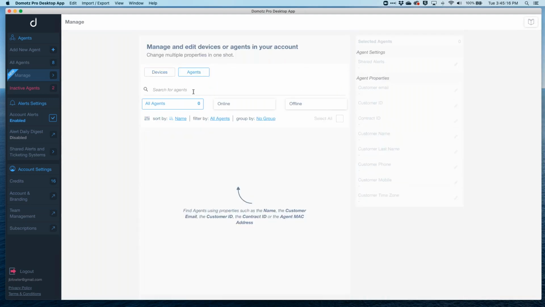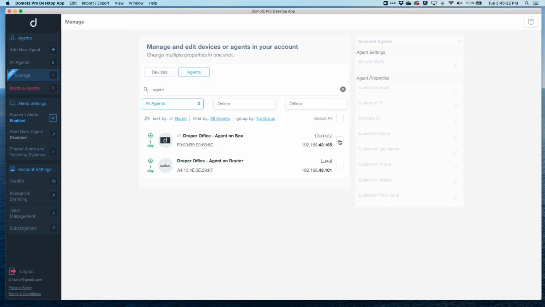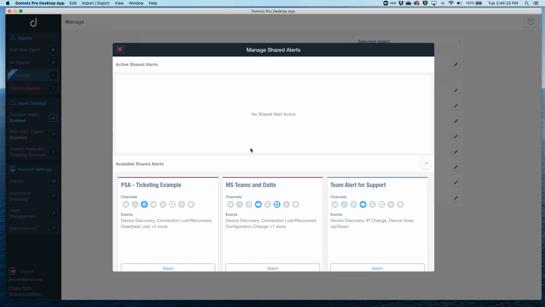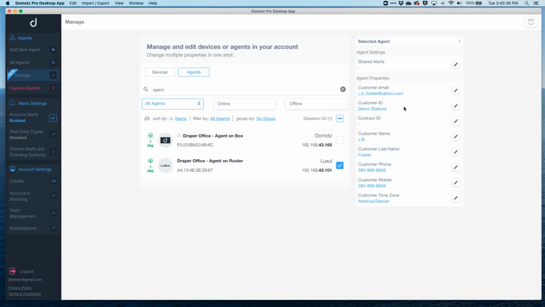Some of them are typed agent. Here are some agents that are here. I can set up shared alerts for agents that I own. I can push shared alerts across those and make sure that all alerts are associated with the agents properly. And if I need to change, let's say you had a customer that had 10 sites, and for some reason they changed the name of their company, from company A to company X, you could easily adjust those things at a mass level in here. So these are just some examples of ways in which you can use global configurations.